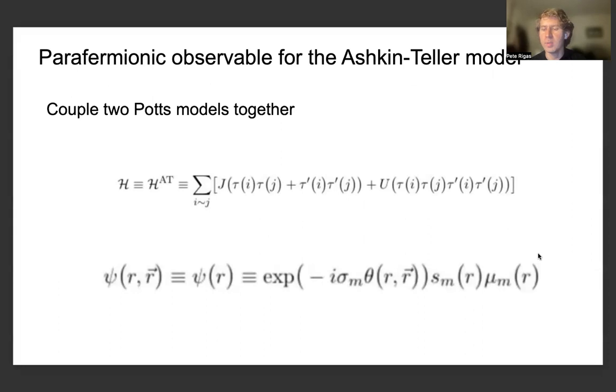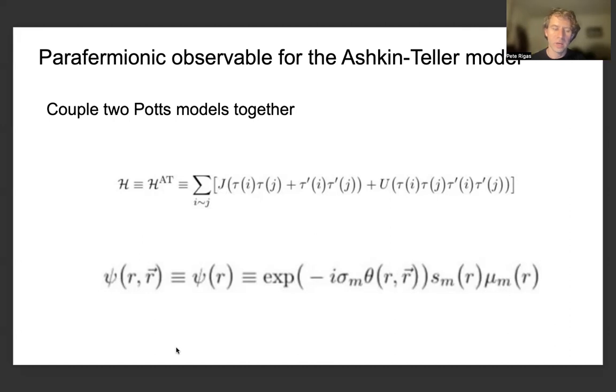So now that we've defined a couple of other parafermionic observables, we want to introduce the last parafermionic observable that we'll be discussing in the presentation. We're also going to be looking at how we can make connections from the operator formalism from Ongler, Katola, and Zahabi in the 2012 paper. The Ashkin-Teller model is obtained from a probability measure that is proportional to coupling two Potts models together. It's given by this Hamiltonian, which consists of two 2-point interactions and one 4-point interaction, where the 4-point interaction has a coupling constant u, and the two 2-point interactions have a coupling constant of j.